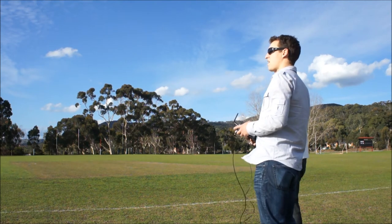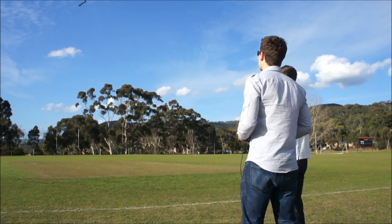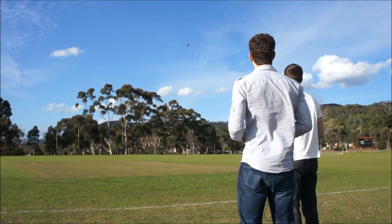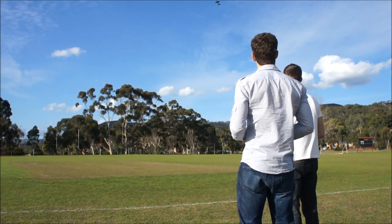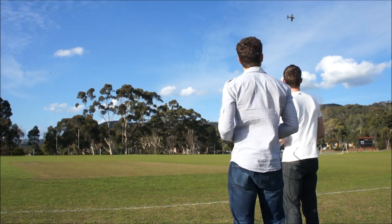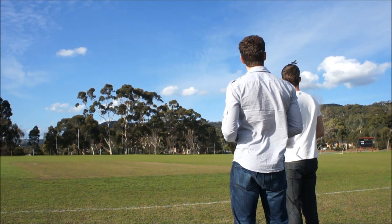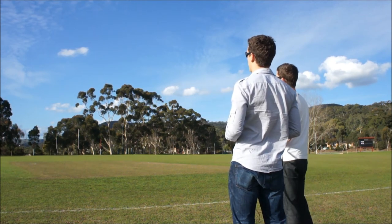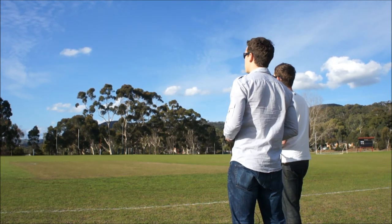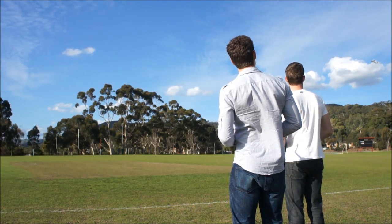I took over. Alright, you're on control again. Got it. Yeah, you're in control. Got it. You're in control again. Got it. Probably got a little bit too much wind out here for a first time flying. But he's doing a pretty good job for his first go, and we've been able to save the plane from going back to the workshop a couple of times already. Yep, yours again.